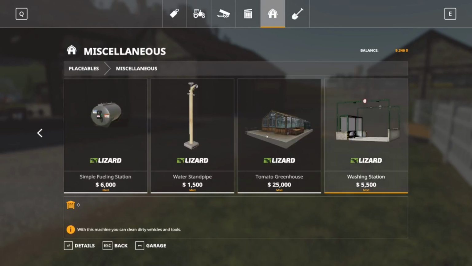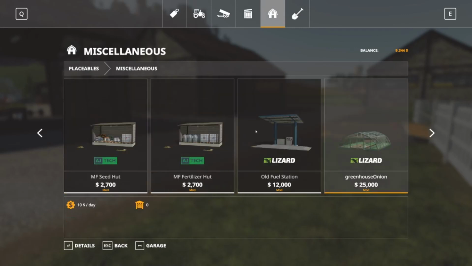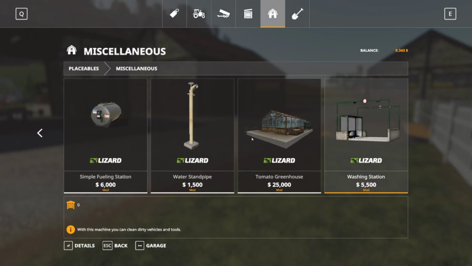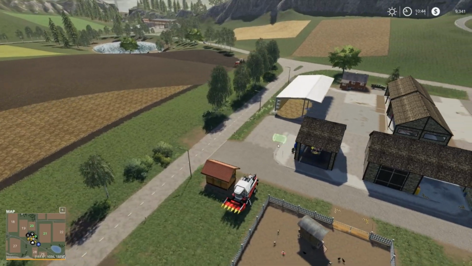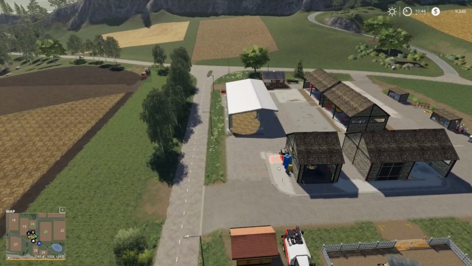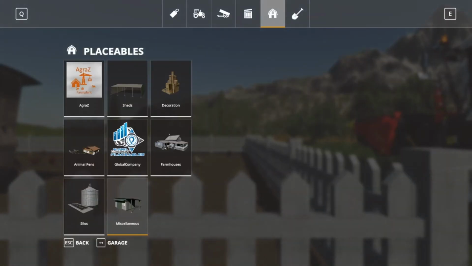So I had another fuel station. I think I showed it to you guys before. Yeah, this one here. But it's got a really big footprint. Oh, this is 6,000. Oof. I think it might still be cheaper to buy the moving tank. But I want to put one of these on the farm. But let me double check before I do this.